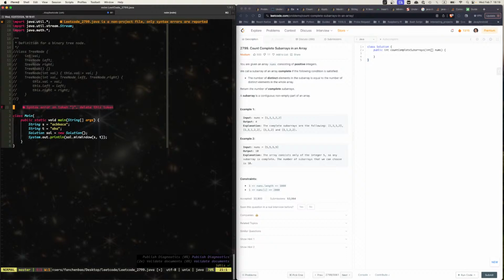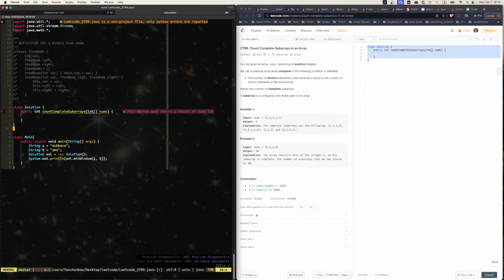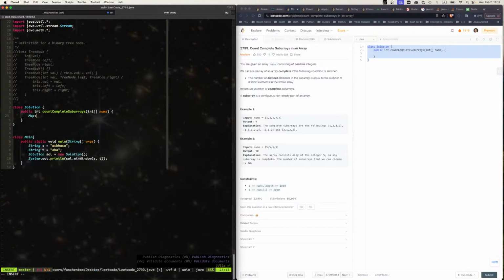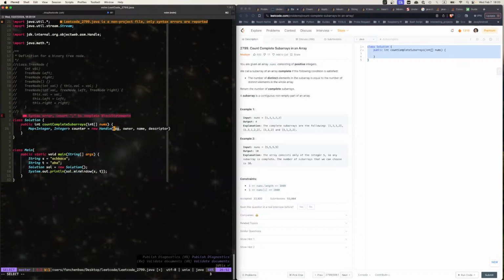Ooh, what did you do, man? You didn't copy everything. That was stupid. Alright, so we need a counter. So we say map integer, counter equals new hash map.